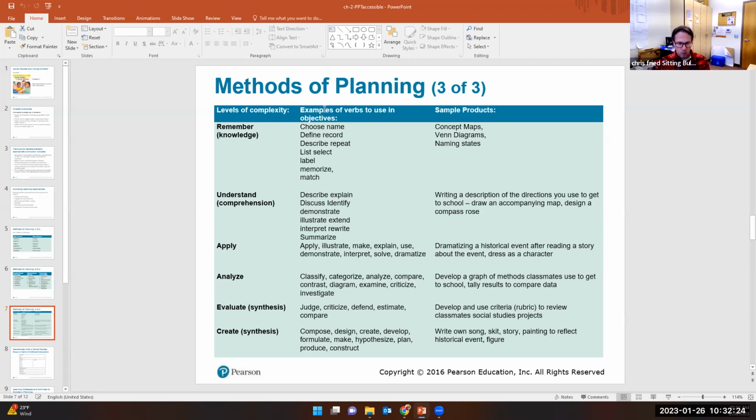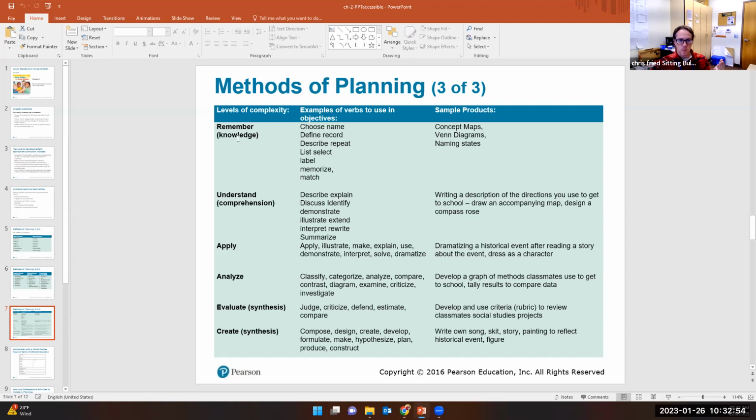Now, when we look at the levels of Bloom's taxonomy, remembering, understanding, et cetera, it gives some good examples in the book, as well as here, about what types of words you would use within each of these levels when you're writing or creating an objective. And also what products and types of assessment you could potentially use at these different levels. So this is a good guideline, and there are multiple ones in the books as well, beyond this, that you could take a look at and use.